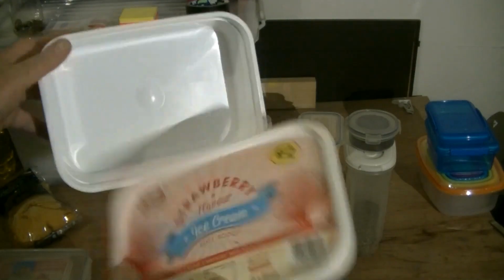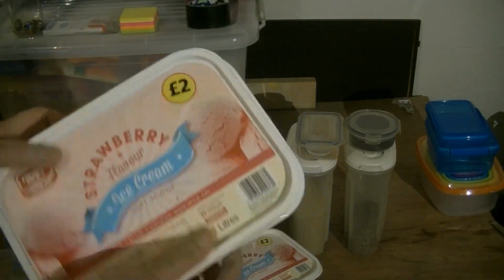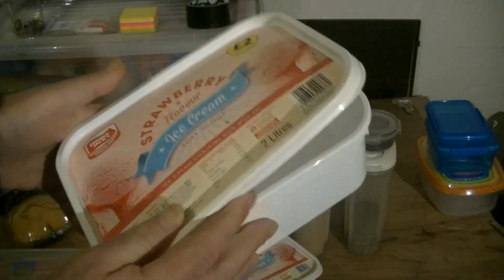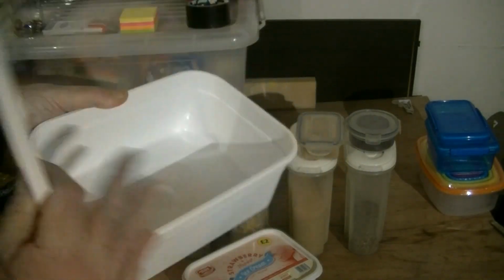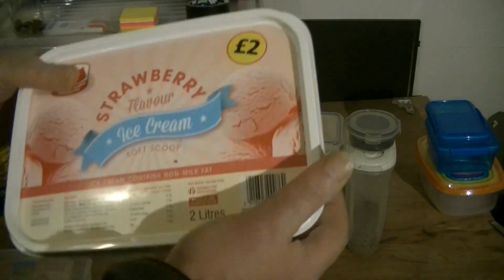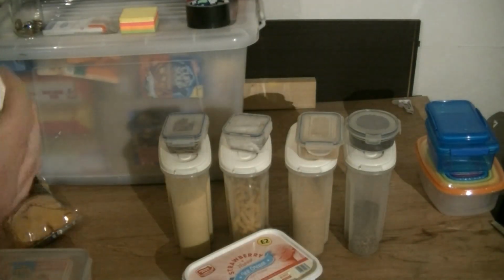I recently did a little micro survival kit. I suppose I can use that. If you want to scroll down in my videos, check out micro survival kits. If you haven't seen any of those videos, please check them out. So yeah, I can use this for a little micro survival kit. But what I've been doing is using them for food.